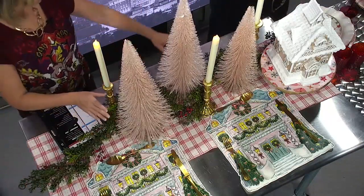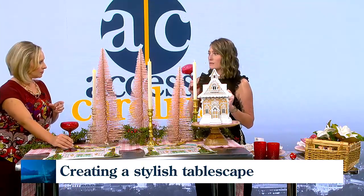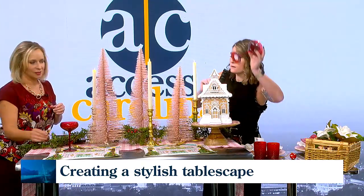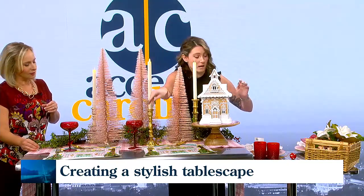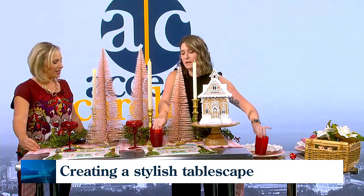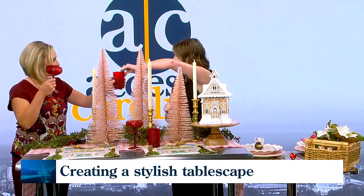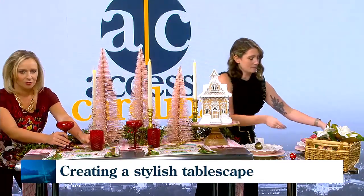That fills in the spots in between. You've got the nice base of all things tall and then you start to bring out the next elements. A trend that we're seeing this year is pops of color in the glassware. We love to work this in here — instead of your plateware and dishware disappearing, it's adding more impact. It's easy to find some of these pieces; just think about things with color and it makes the table a lot more festive.